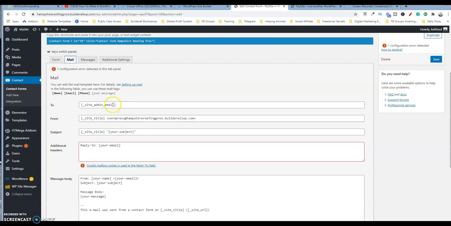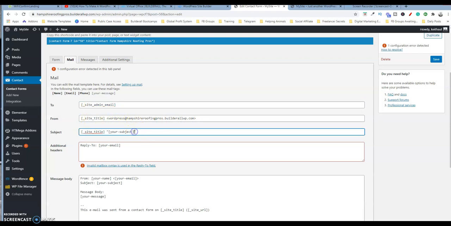So you could actually type in your email address here, or this tag right here with these left and right brackets, it'll pull in the email address that you have for your site. I'm just going to leave it as this right now, and the same thing right here. This will get filled in.